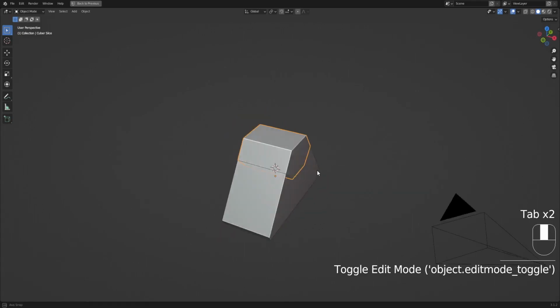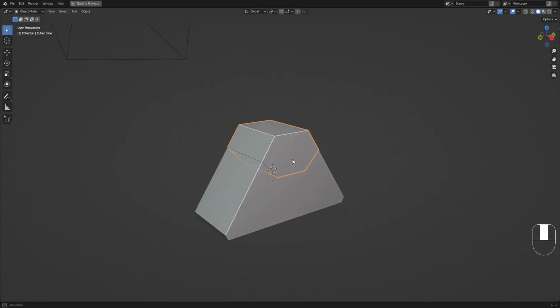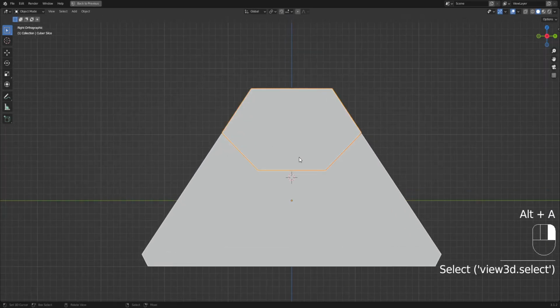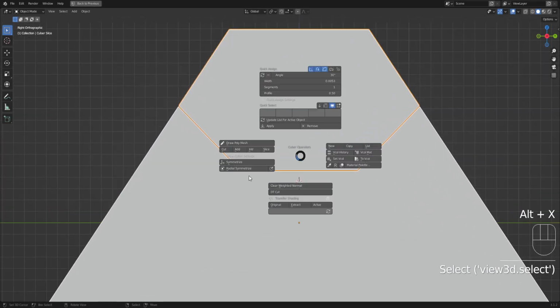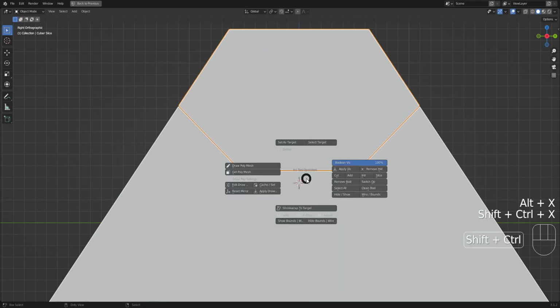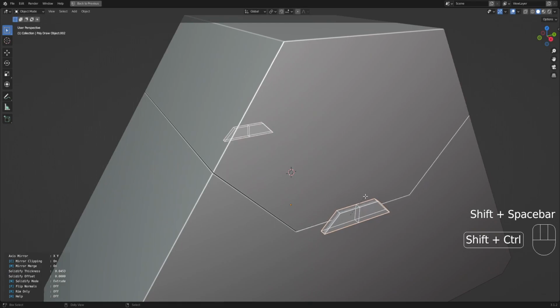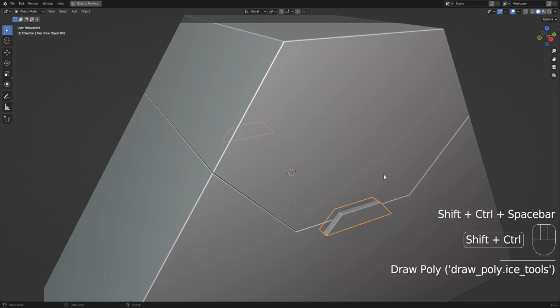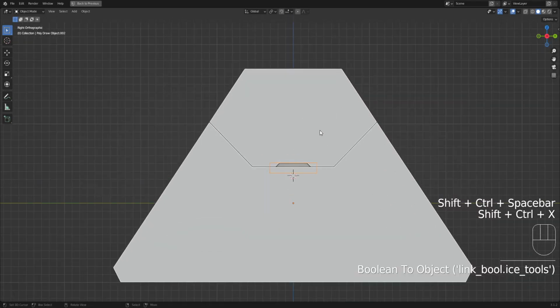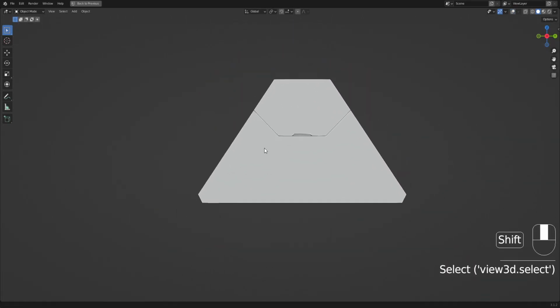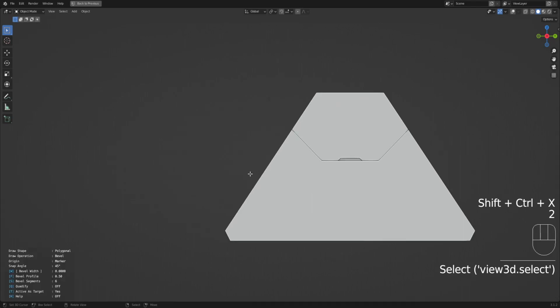So this is going to be more like a chest, and so this is Ice Tools Y and X, so it's also drawn on the other side. But this one also.